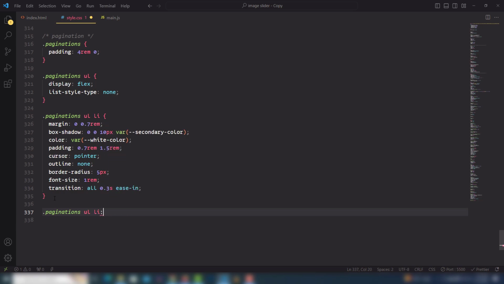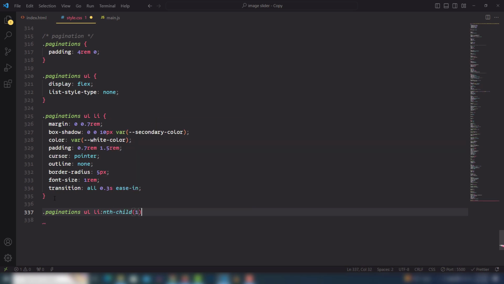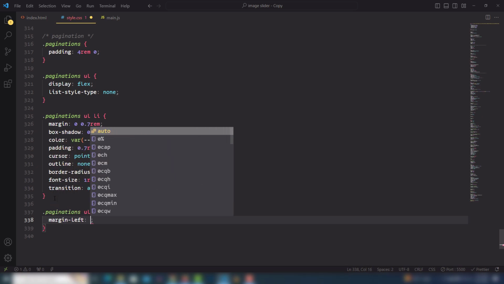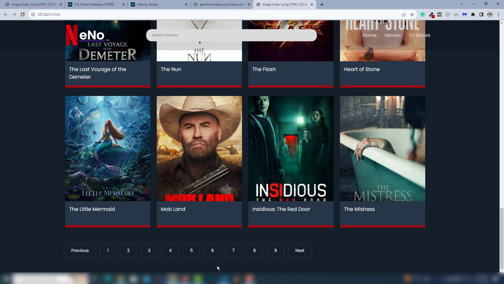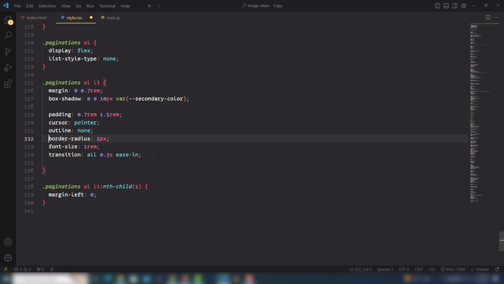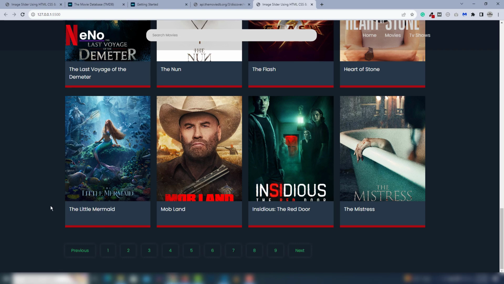So I'm going to select that, and I'm going to use nth child, the first one, and use the margin left, so remove the first element's margin right now. So everything is cool. By the way, I need to add the colors. I need to remove the color from there, and I'm going to just paste it. Don't worry, you can paste it anywhere inside there. I just rearrange it. I'm going to add the green color.